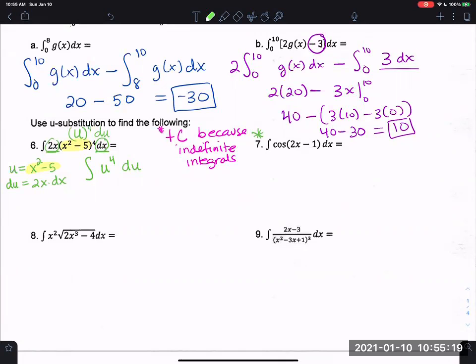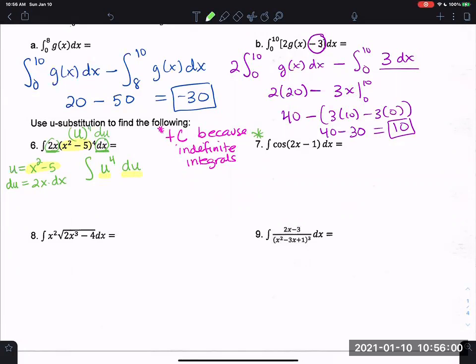So again, our inside function was x squared minus 5, and I'd say 95% of the time, that will be the expression that becomes u, okay? And we are going to take its derivative. So if we take the derivative, du is equal to 2x dx. Du is equal to 2x dx, and then we can replace, leaving us with an expression, integral of u to the 4th times du. So now when I take with respect to du, my variables agree, u and du.